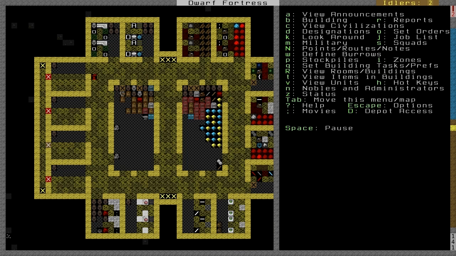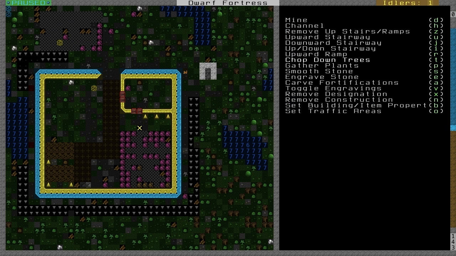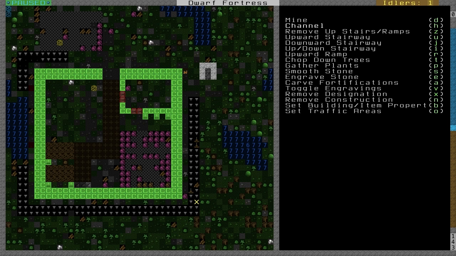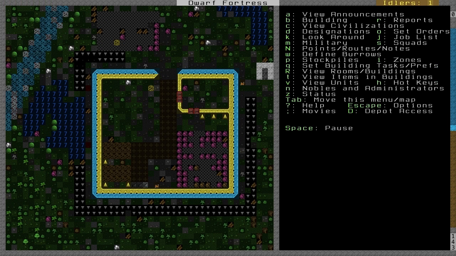While they're doing that, we have our moat up here, which is almost done, except for a few areas that we couldn't channel out before because there were plants blocking the way. So I'm just going to designate those remaining tiles. And when that's done, I will, even before it's done, oh no, I have to wait. But we want to get rid of those ramps down there, but first we have to wait for the save.